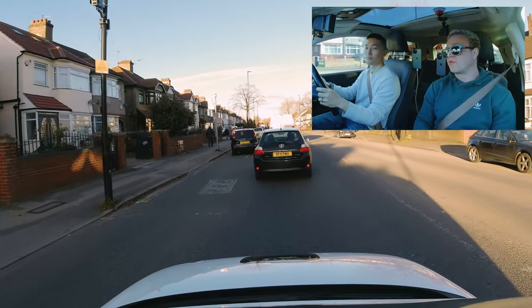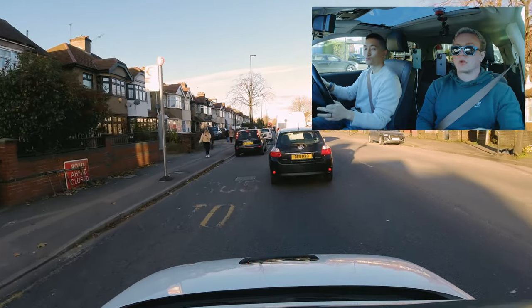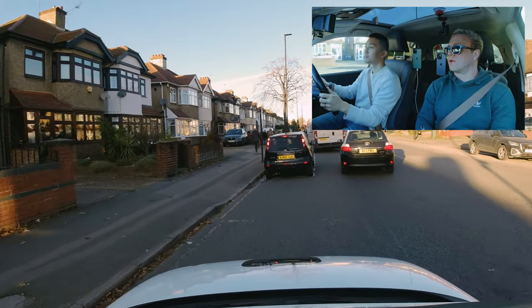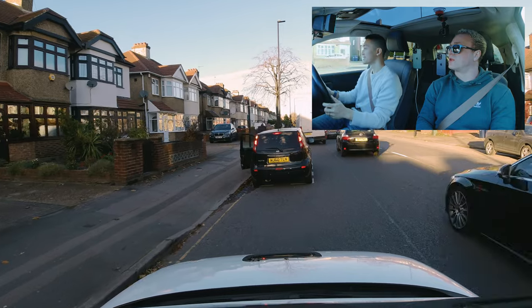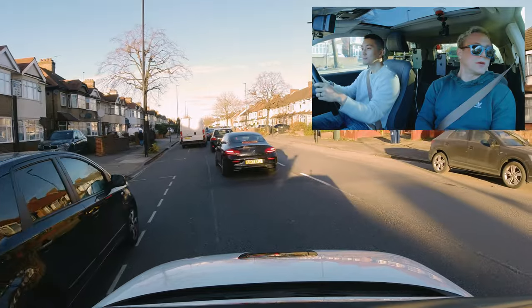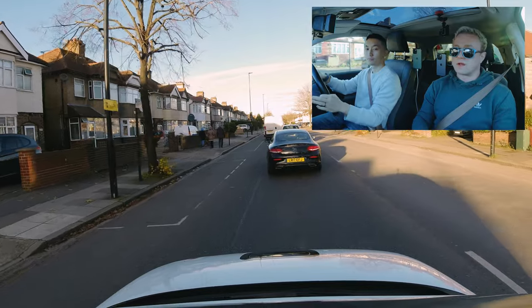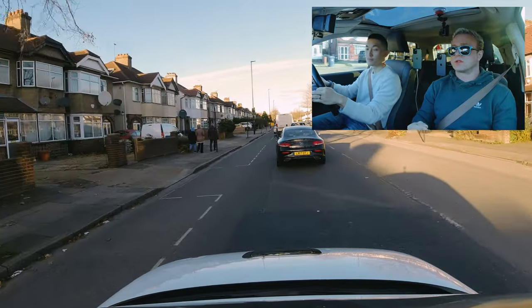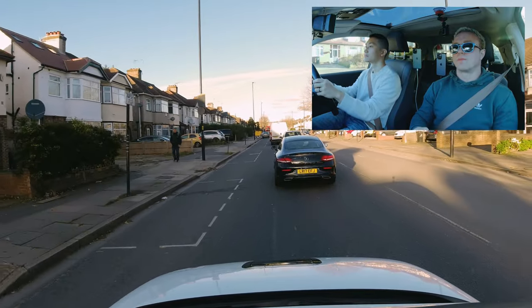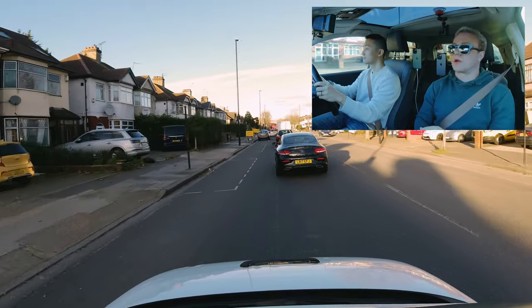If it's safe, which it seems to be, there's no parked cars — we could take a little bit of a cheeky shortcut and just come across here. I don't think they're parking, I might be wrong. Alright, that's my fault then, I apologise. So if it's safe, we'll come back out. Because some people just try to slip down the left here for the next road on the left. It seems to be fine now, there's no more parked cars — that's my fault, I'm taking responsibility for that. Actually, there is one more parked car, sorry. I was trying to be cheeky but it didn't work out. My bad, sorry.